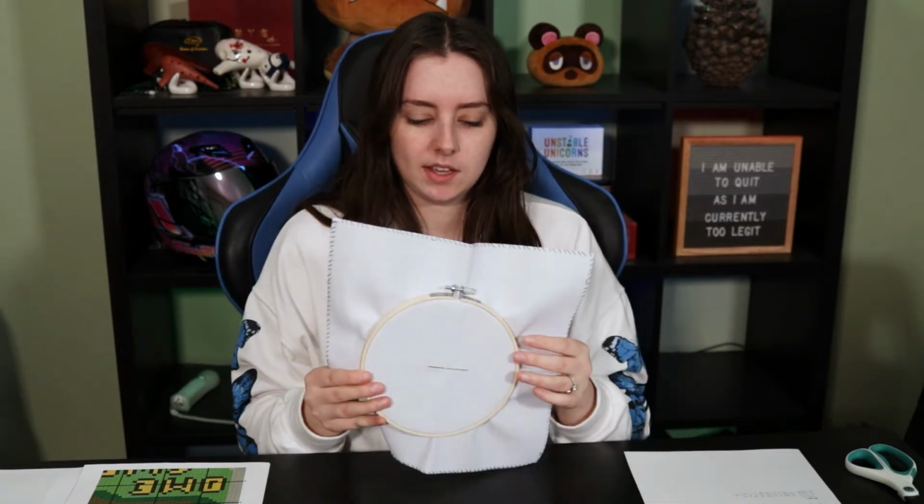But there's not that many colors in it. It's not that big. It's a circular pattern as you saw, so my goal is probably to just trim the excess and keep it in an embroidery hoop to hang it on the wall, because I think that would be really cute. But I think that's everything, so without further ado, let's get started.